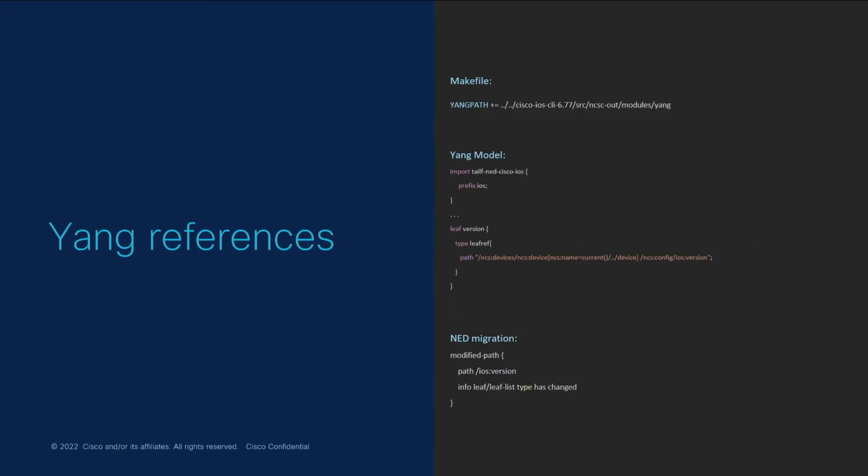Yang references, well, this is very logical, because if I'm referencing the model of the NED, the old NED, and I have something in my Yang of the service that references something here that actually changed in between versions, that's problematic at so many levels. Of course, I can't make clean all, I can't compile my file, because this one would be problematic.